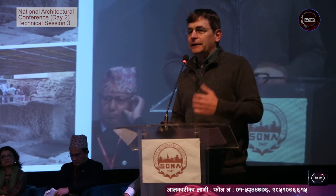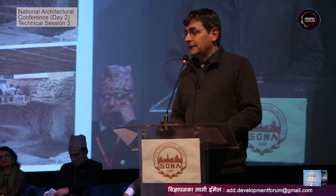And this was the state until the 1990s, when the Japanese came to excavate the area and removed this temple. The problem now was that we had an archaeological site which was exposed. Now, do we cover it up again, or how do we protect this area? The other point was that we needed to bring visitors to be able to see this. And there were a lot of designs prepared and proposed. We also see that there are a lot of smaller archaeological sites that need to be investigated. So it's really a Buddhist landscape in this area.